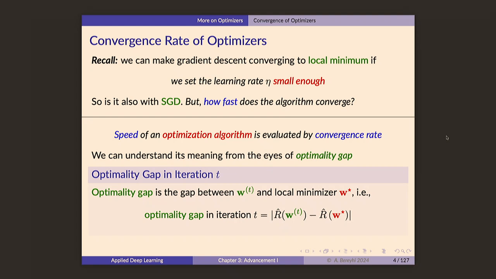Now, the optimality gap is the difference between the point that you are in and the point which is optimal. Obviously, what you do with gradient descent, you gradually reduce this optimality gap, correct? And you hopefully make it 0. This is when your gradient descent algorithm supposedly stops. So the optimality gap is, in every single iteration of your SGD algorithm, the difference between the risk at that point and the optimal risk.